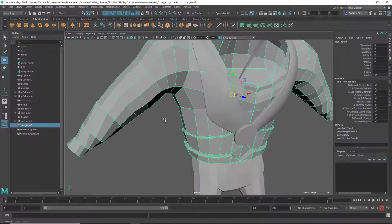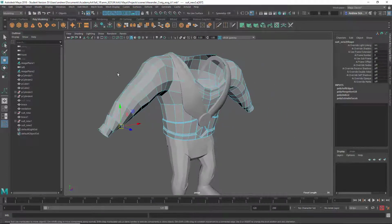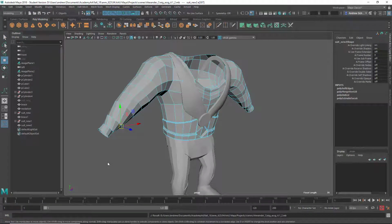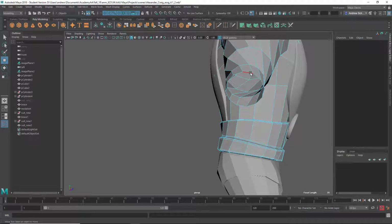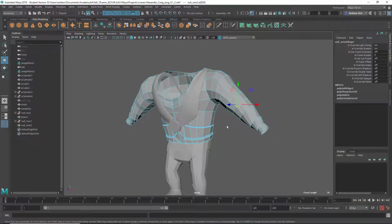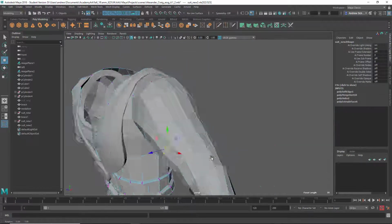That's weird enough that I might close Maya and open it again. I'll just save this. Well, restarting Maya didn't help. You know what else I'm noticing is that I can't select edge loops. That's usually a sign that something's not right about the surface, but when I move these around, they all seem fine, so I don't know what is going on. Because that should select that whole loop when I double click. Yeah, and that should select when I shift double click that one.